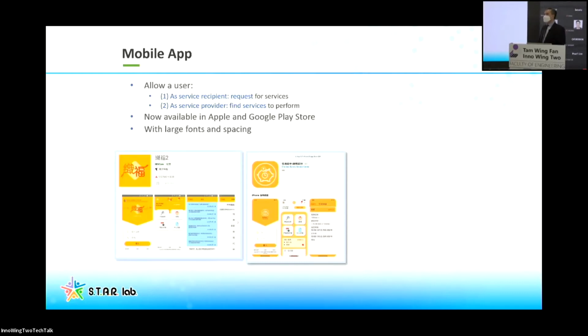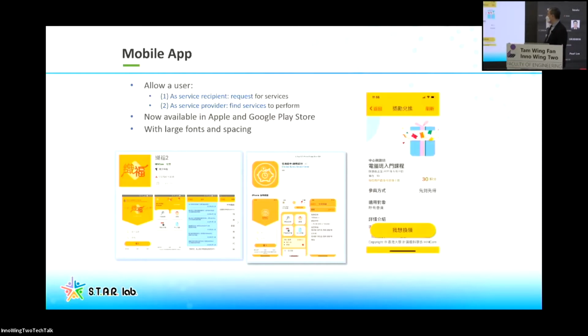We designed this app with the elders in mind, because even though elders are more and more able to use mobile phone apps, because of limitations, maybe their eyesight is not very good, or some other issues, they could not use very complex software. So we have contributed a lot of effort to make this app user-friendly to the elders. Some of the screenshots here show that after the elders earn some time credits, they can participate in an event or a computer class, for example, using 30 time credits.